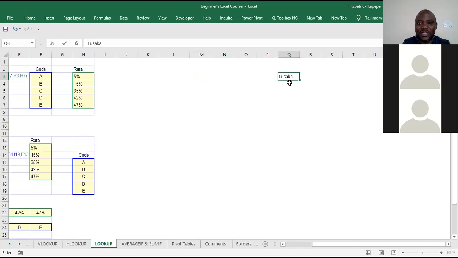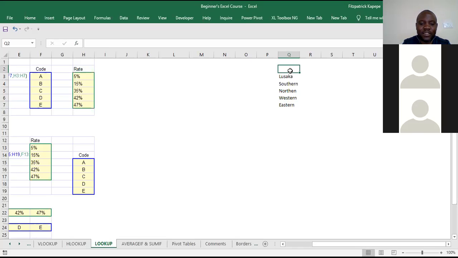You have Lusaka province, you have southern, you have, say, northern, you have western. I don't want to have so many of them. We have Lusaka, southern, northern, western, and eastern provinces.